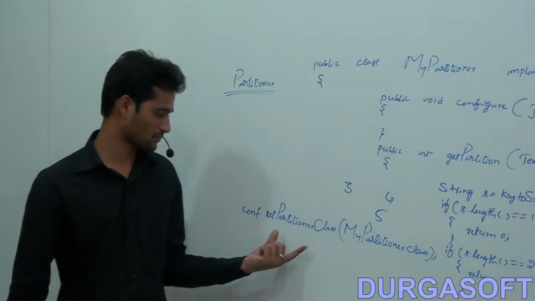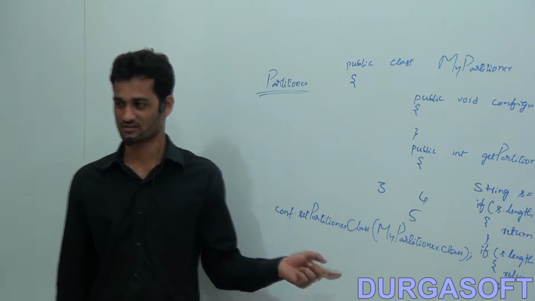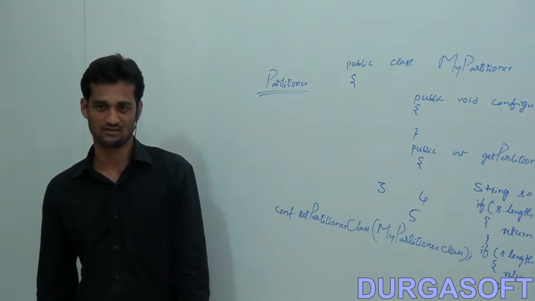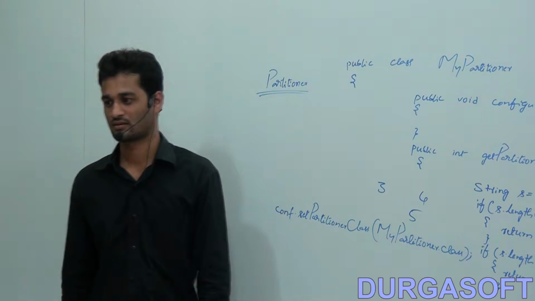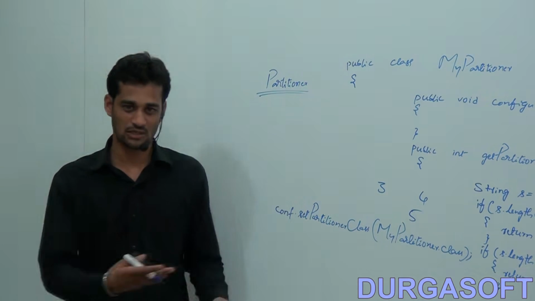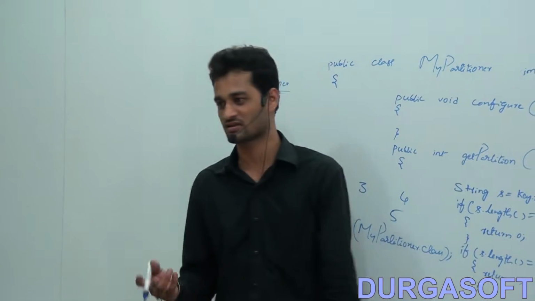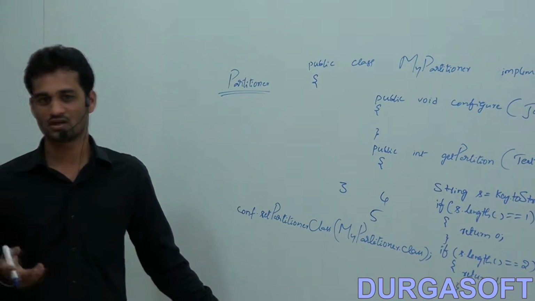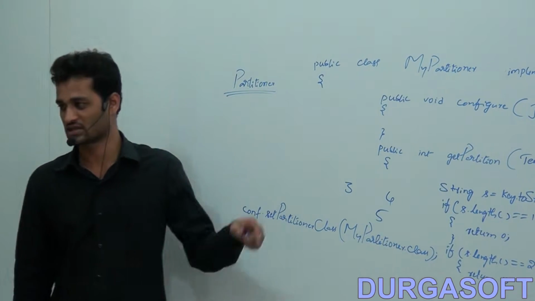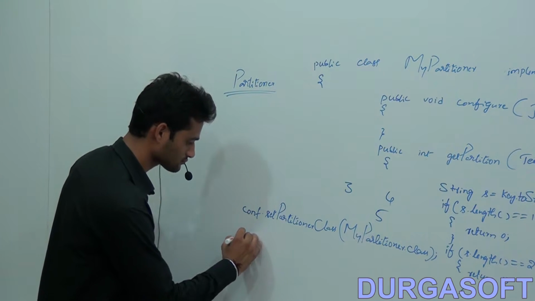The same way you configure your mapper class and your reducer class, you have to configure your partitioner class also. But configuring this partitioner class is not enough here. Why? You have to give the number of reducers, right? Otherwise this partitioner class cannot identify how many reducers you are using and how many will be filled up with those key comma value pairs. So definitely you have to configure that.